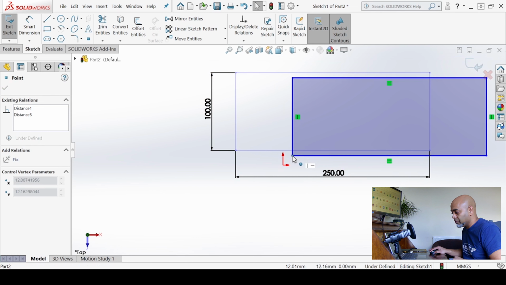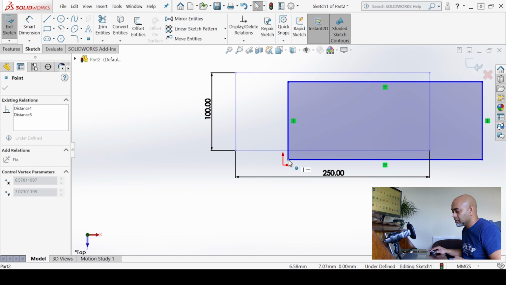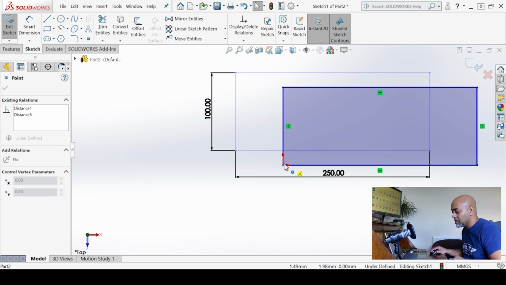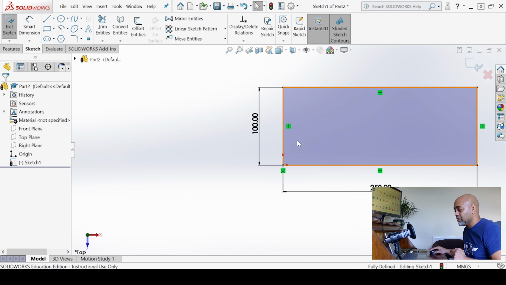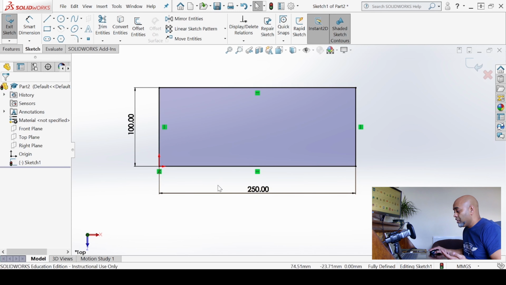See what happens when I do that, okay? It snaps onto the origin as I go near it. Look at that. The yellow indicator pops up, and that means if I were to let go now, I'm pressing and holding on my cursor, I'm committing for that point to be coincident onto the origin, and the sketch changes color. It now turns black. Yeah, which really means it's trying to give me a visual indicator saying I'm fully defined now. I have, as a designer, specified all the information needed about that particular rectangle in SolidWorks.